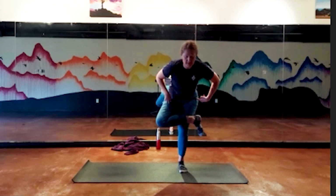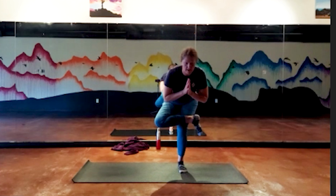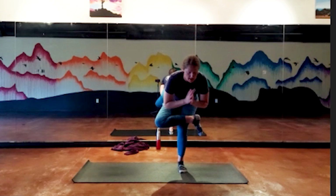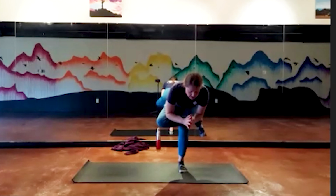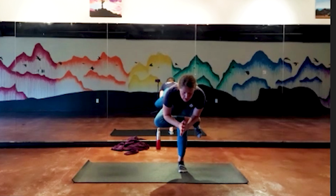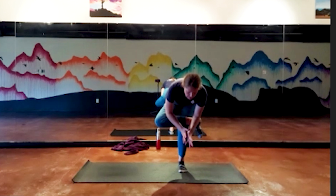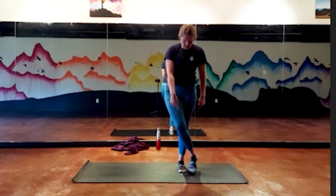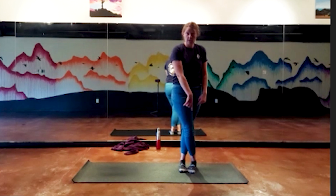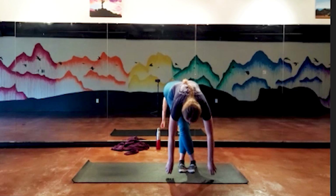back you allow the hips to go, the more the spine is able to start feeling that strength as we try to lean forward. Maybe to the point where we can rest the elbows down. Really long, strong spine wherever you are. And another good inhale. Exhale, the spine rises up to the point where we can cross this right foot in front as we drop it down, and then roll our way into a nice forward fold.